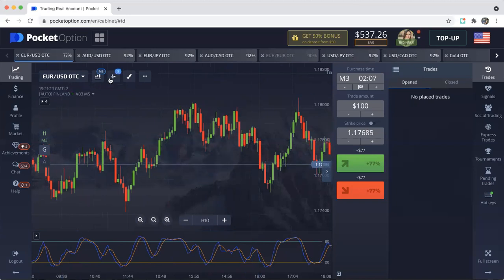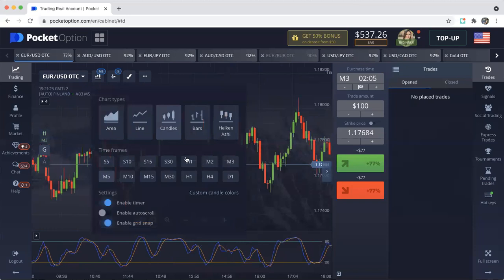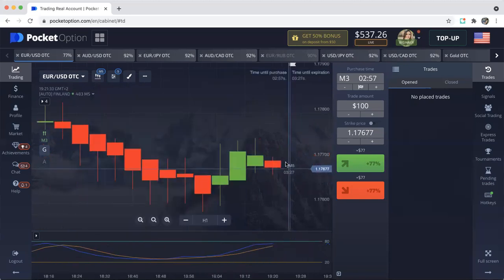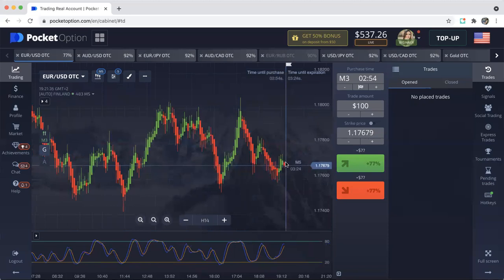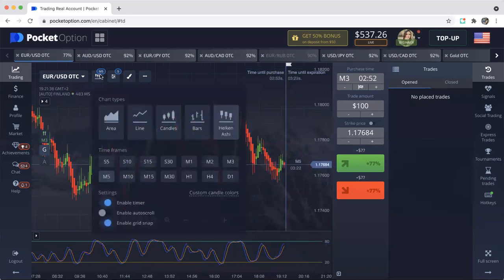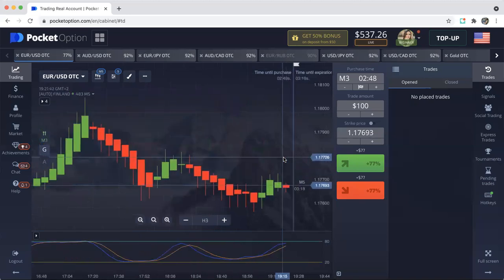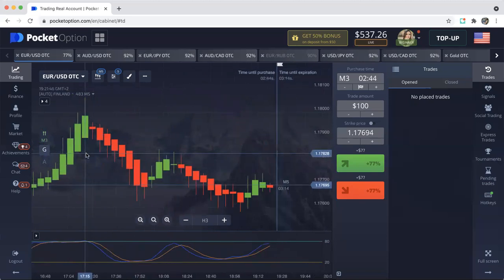So what you're going to do is you're going to come up here. You're going to go on the 5-minute chart. So make sure you're on the 5-minute chart. You can have these candles or you can do these candles. That's up to you. Whatever your preference is. And as you can see, you can kind of determine when the market's going to do a little reversal by the way these candles get.